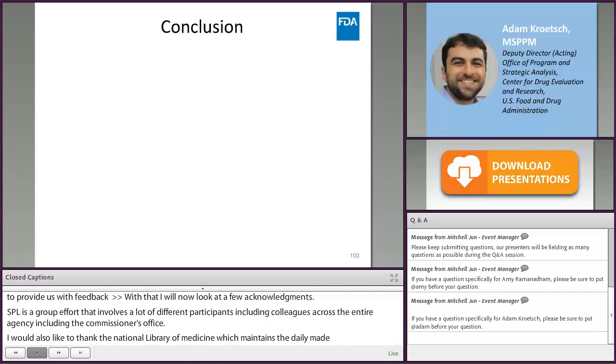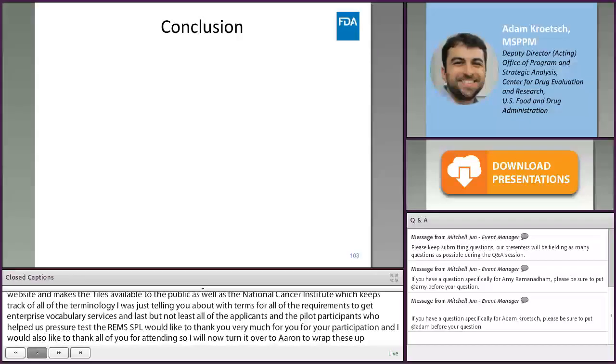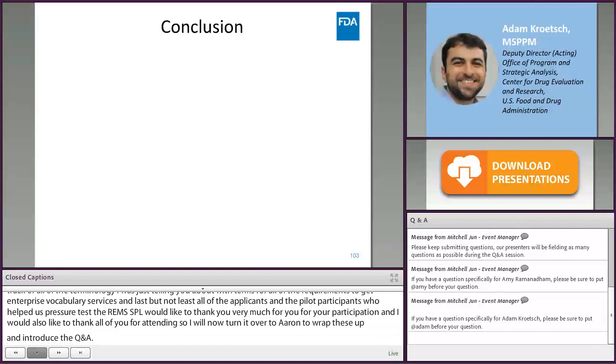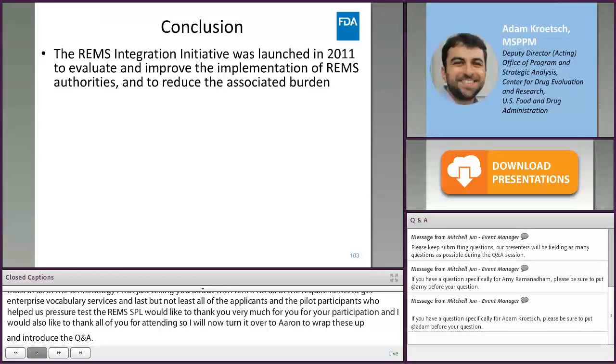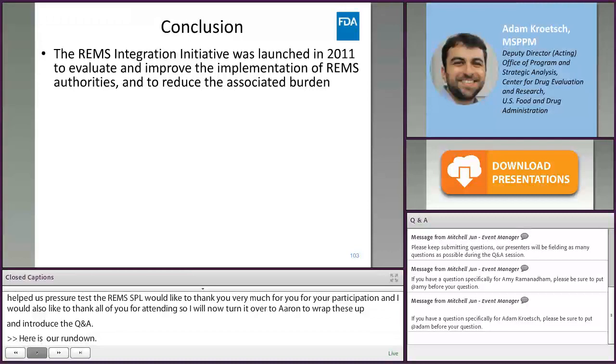They let me back in the fun seat for just a minute to wrap everything up. So here is our rundown. The REMS Integration Initiative started in 2011 with a lot of stakeholder outreach activities to evaluate and improve REMS.